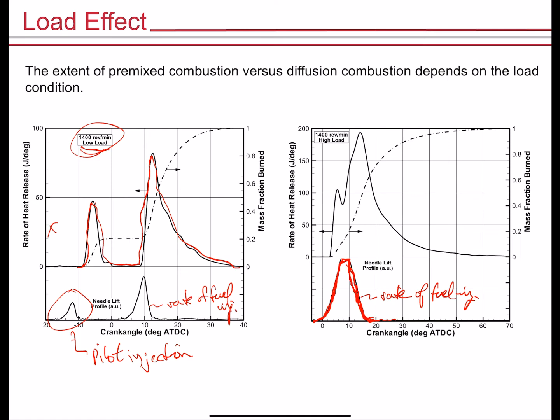Now, because this is a high load condition, this is SOC, where we begin combustion, and you'll notice that we've not even delivered probably 90% of the fuel that we're going to deliver over this combustion event. Again, it's a high load condition. We're trying to make torque, so we're going to have to introduce as much fuel as we possibly can into the cylinder.